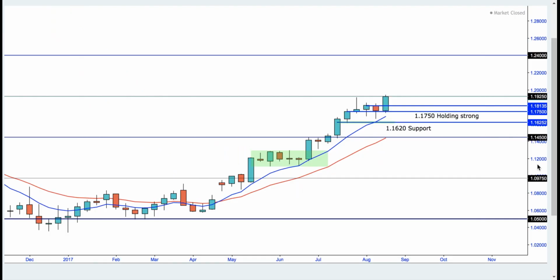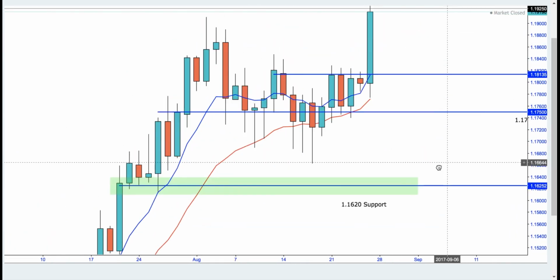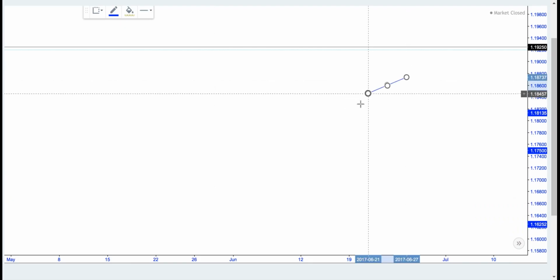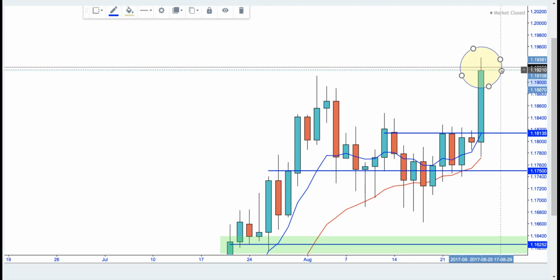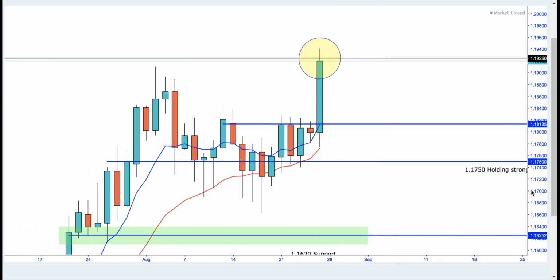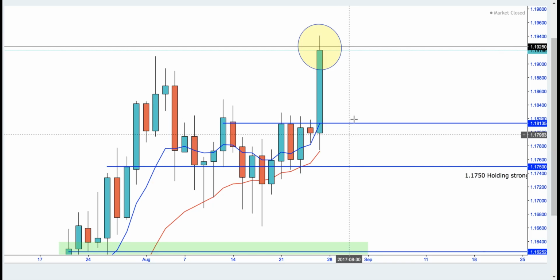Now euro has fulfilled 1.1925. As I say, the price is actually looking relatively strong to the upside and a continuation, but we have to take into consideration now that the euro has in fact made its new high. And you know what's up after a new high, guys? A potential pullback, as this one made a new high, pulled back, made a higher low here on this formation, 3 pin, 1, 2, 3. Now it's made its new high. Fresh week coming up as well. So we have to be vigilant of potential pullbacks.